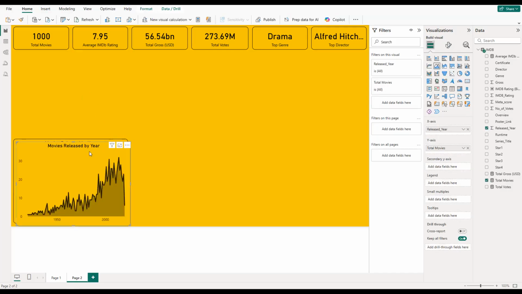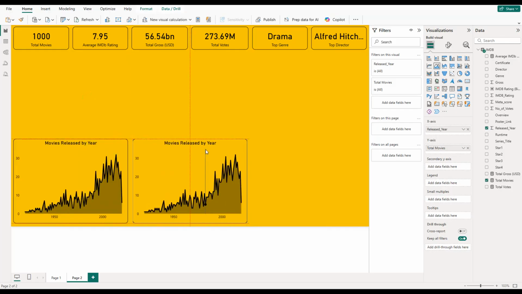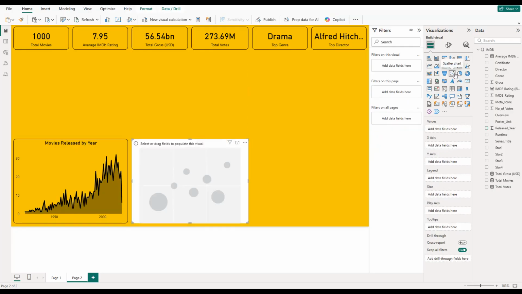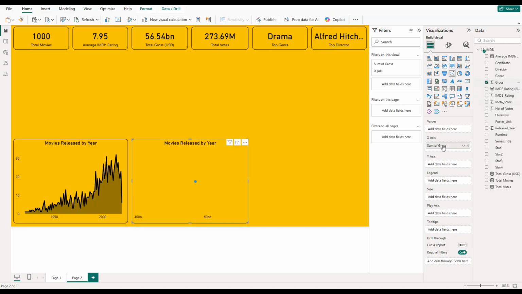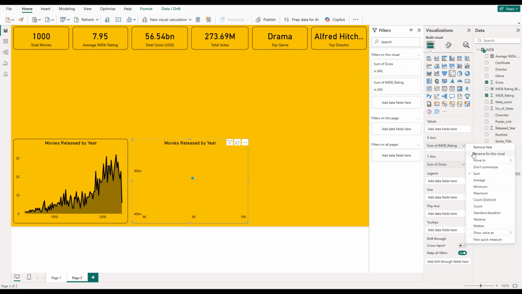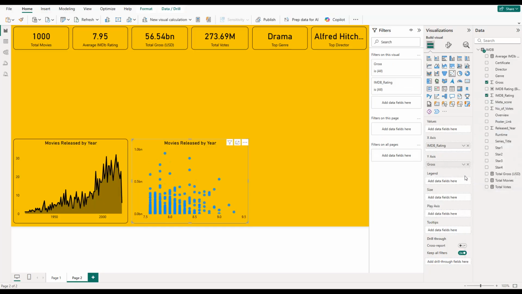Next, we have the scatter plot. Select scatter plot. So we'll have the relationship between the rating and the gross. So we select gross on the y-axis and the rating on the x-axis. Don't summarize and don't summarize.